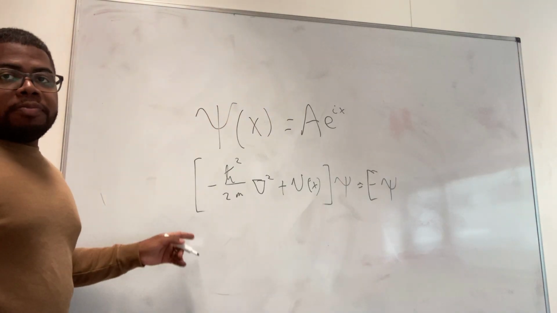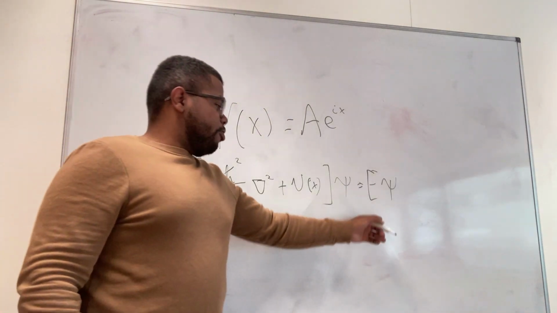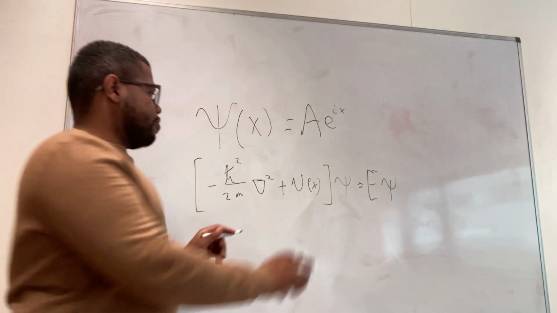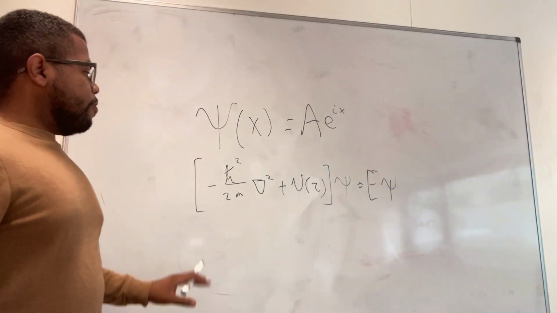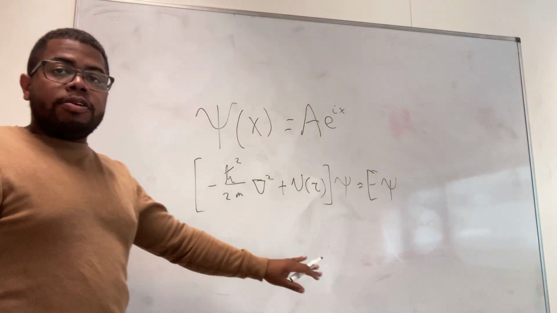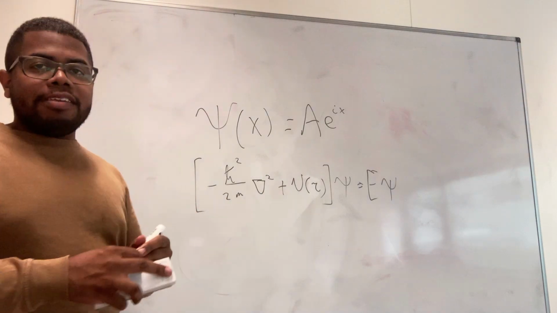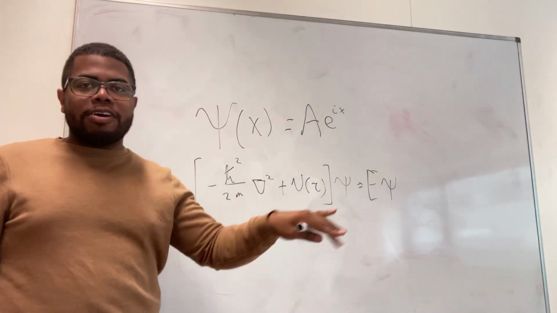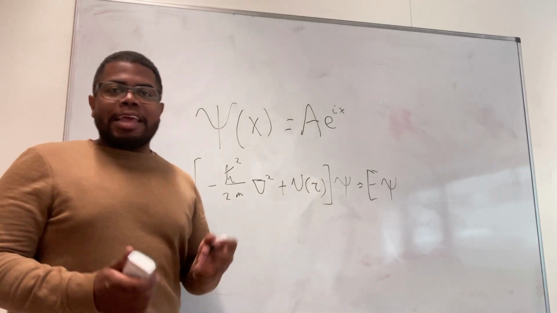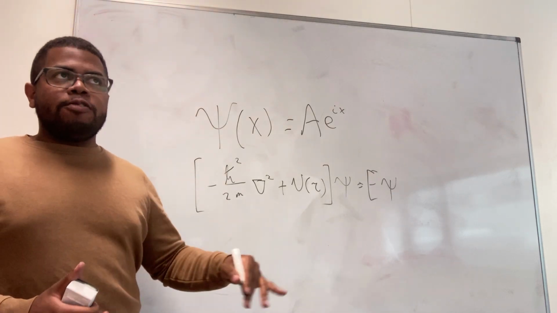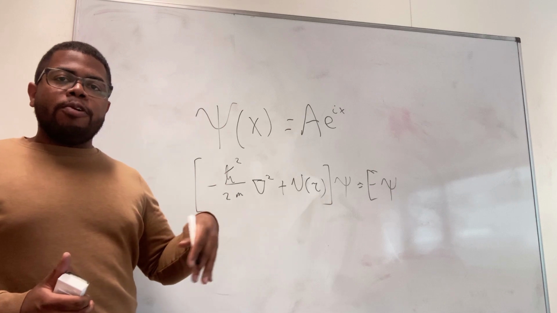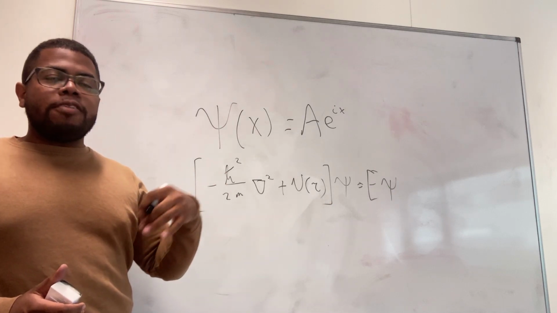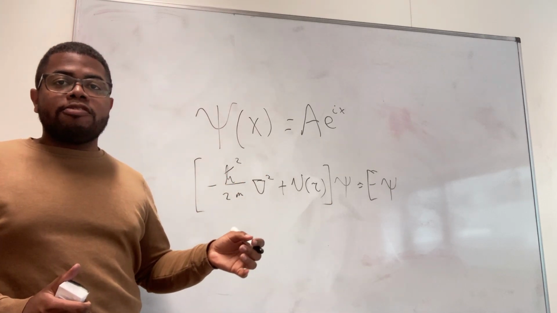So he finally found what is known as the Schrödinger equation, which basically is like F equals ma, but for that wave function. What I mean by that is that F equals ma kind of gives you the equation of motion for the way whatever it is you have in classical mechanics behaves.